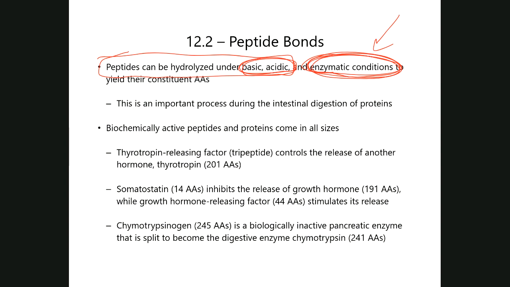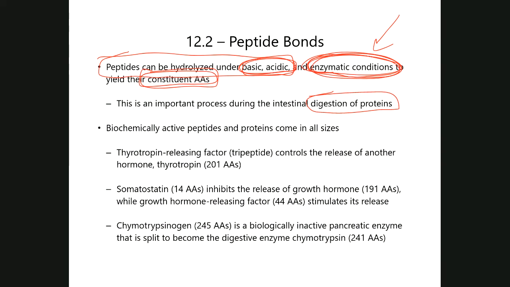So this is a very important process during digestion. When we ingest foodstuffs, typically let's say starches and proteins and things of the sort, these substances come into the diet in the form of polymers, primarily starches and things of the sort. And when you're eating protein, whether it's meat from animal sources or tofu or soybeans or whatever it is, you're ingesting polymers of amino acids that ultimately get hydrolyzed in the gastrointestinal tract, and that ultimately releases their amino acids that are then absorbed and utilized as the body needs to utilize them.